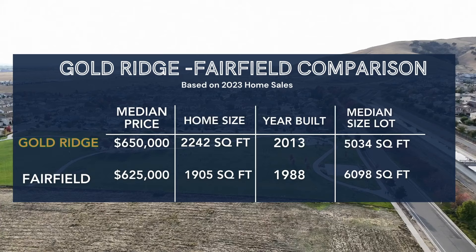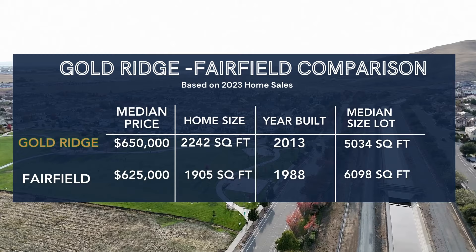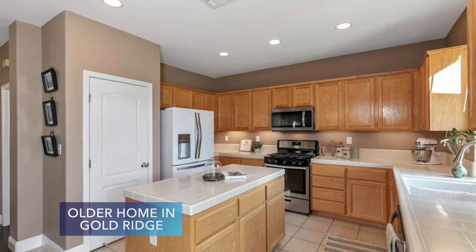On pricing: the median price point is around $650,000. Homes in the $700,000 to $800,000 range will be bigger square footage with bigger lots. If you're just looking to get your foot in the door and into a good school district, you can find homes in the $600,000 range — slightly smaller and older. Homes under $650,000 tend to be from the earlier development phases, around 2003 to 2006. Newer 2019 homes of about 2,000 square feet will run about $50,000 more, given they're 15 to 20 years newer.